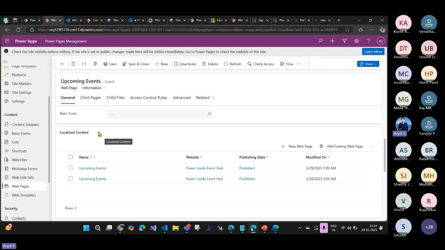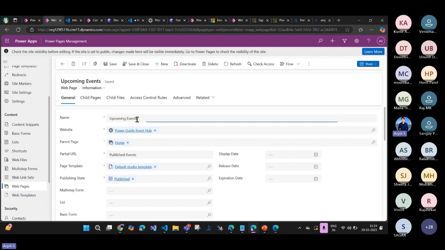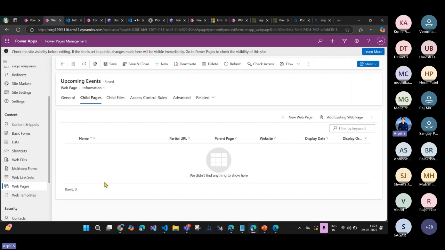Localized content means each web page will be associated with some child pages, depending on the languages that you have enabled in your portal. So right now in the portal, I have enabled two languages, English and Swedish. Okay. So you can see this is my root page, upcoming events, but this root page is connected with two child pages.